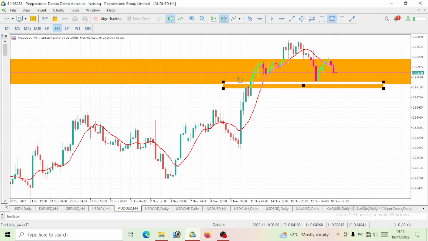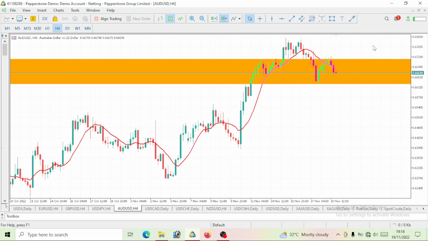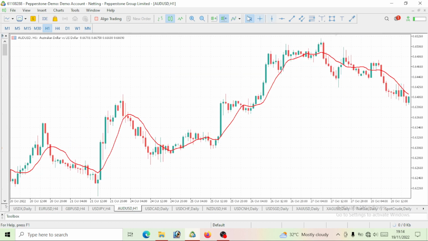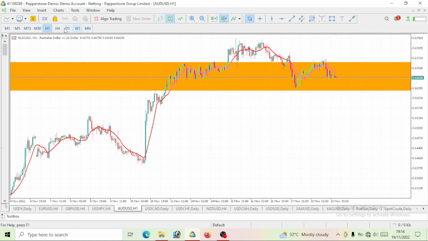The reason is that we saw price once give us a pullback here. We saw price rejected here. So let's see if price will come to the same level and continue its bullish move upward. But I personally believe it will actually drop further down to this level before we continue our bullish move on AUD USD. Anyhow, above all, a pullback needs to be over before we continue our bullish move. And the 1 hour time frame is still on a bearish move, right? Price is dropping. So once the pullback is over, then you can go long on AUD USD for the week.